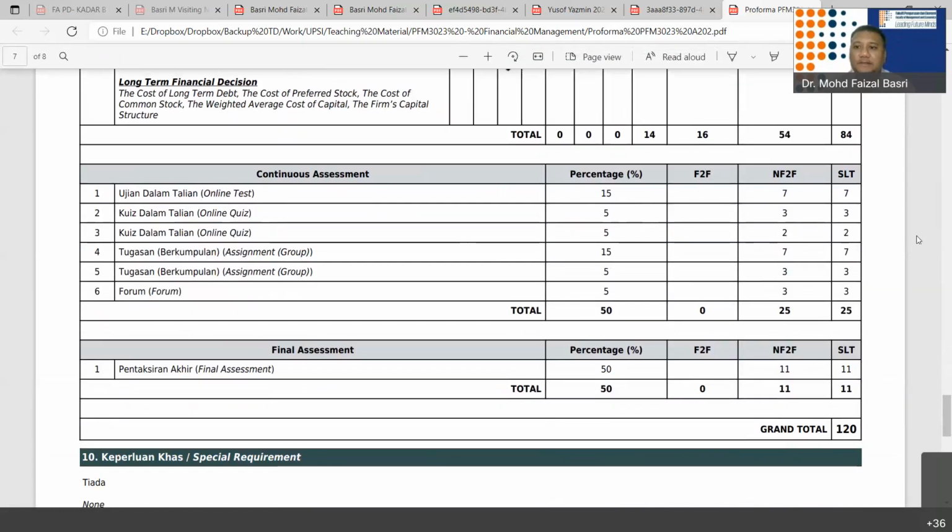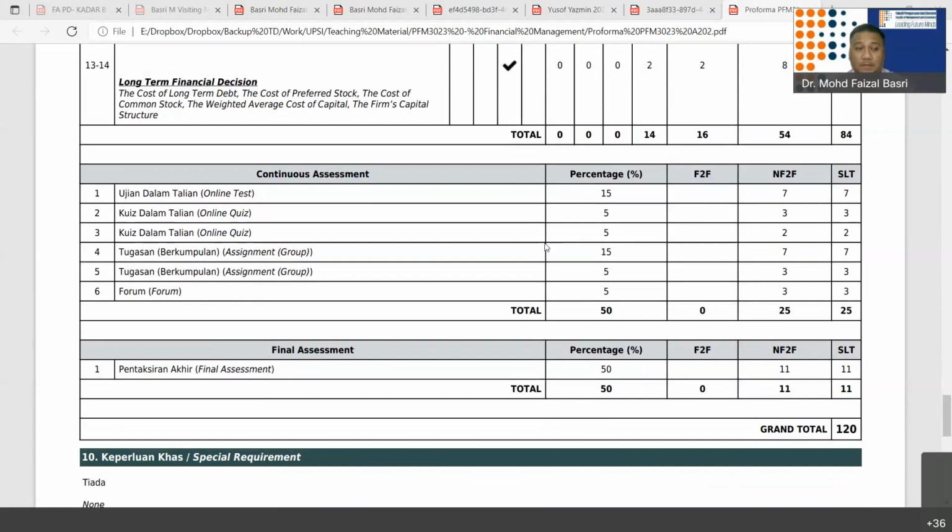Right? And okay, so this would be the distribution of marks. So the first part would be the online quiz, the online test or the midterm. Okay, as I said, this semester, as of now, we're still going to have our online classes, obviously. And secondly, the assessments also will be done online, similar to the past 2-3 semesters that we have done. So we're gonna do everything online again. Okay, so we have the midterm test, 15%. Okay, 15% online midterm test.